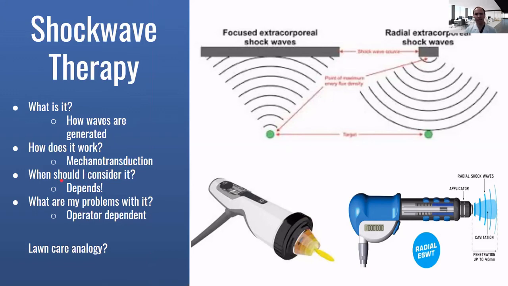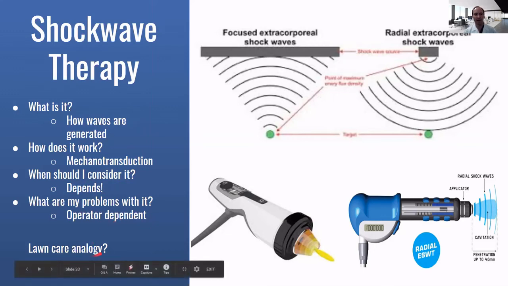When should I consider it? We consider it pretty much first line, because there's really no downside to it. And a lot of our patients have tried the other treatments first. Certainly if you haven't tried icing, anti-inflammatories, stretching, things like that. The main problem is it's operator dependent. You have to know how to do it, how to get good results.